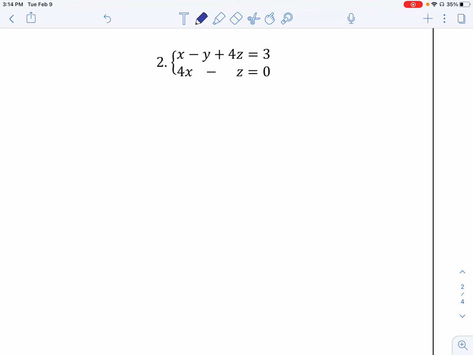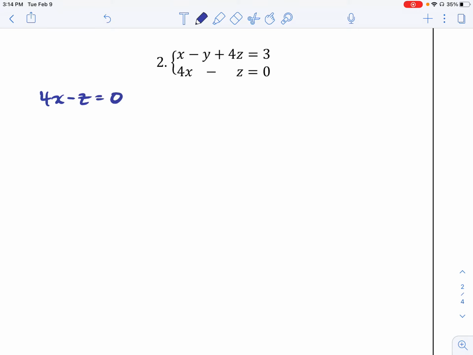So for number two here, I see that it's a non-square system right away. What's nice about a non-square system is I don't have to do a lot of the heavy lifting of showing my row operations. I know that there is no way for me to get this into REF, row echelon form. So I don't really need to do Gaussian elimination. I can just take the easiest looking equation right now. So for example, 4x minus z is equal to 0, that equation right over there.